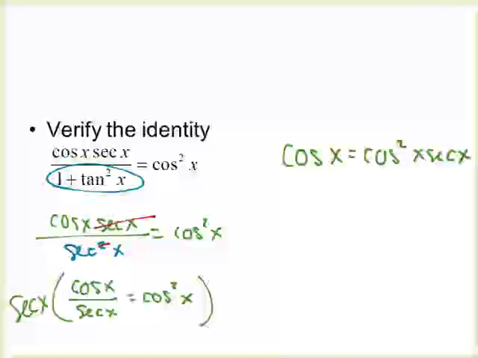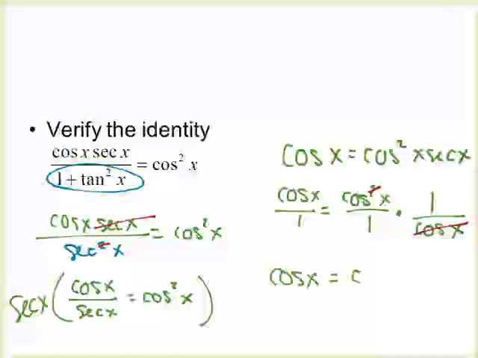What's another strategy I really like? Sines and cosines. So cosine can be cosine over 1 if we want. Cosine squared can be cosine squared over 1 if we want. What will secant become? 1 over cosine. Secant is the reciprocal of cosine. The goal of changing into sines and cosines is that ideally something will cancel. Anything cancel here? Yeah, one of those cosines goes away. So I am left with cosine of x is equal to cosine of x, which is definitely true.